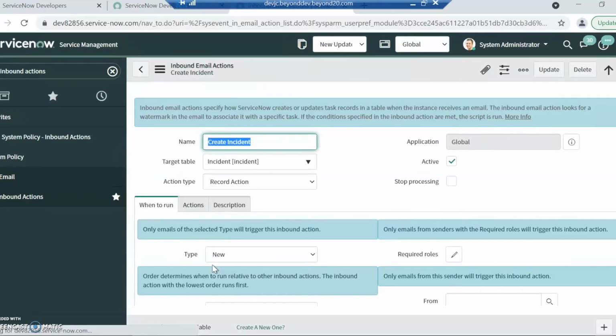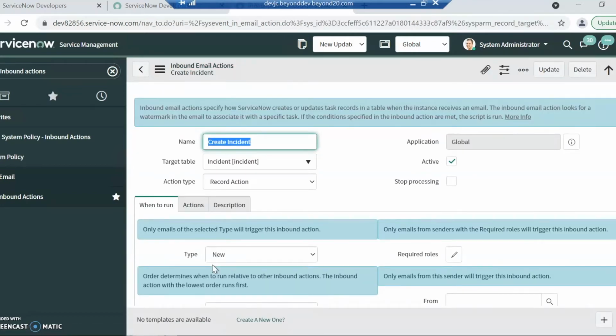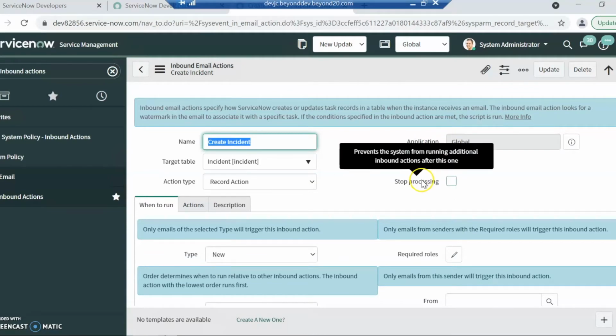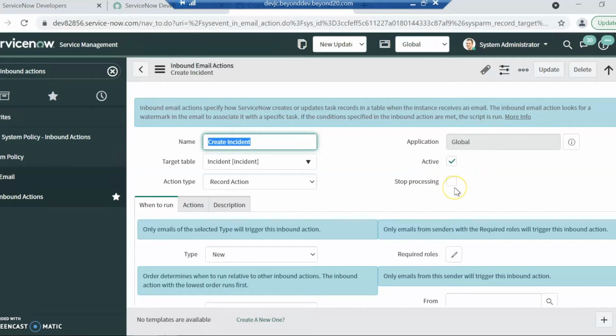And there are some additional things you can do on the ServiceNow side that you can't really do on Cherwell right now. One of the things they have is the stop processing checkbox. With Cherwell, as soon as it hit the first monitor listener, it would stop and not do any of the rest. In ServiceNow, you have the option to continue running and look at the rest of them. And by default, this out-of-the-box one will do that.